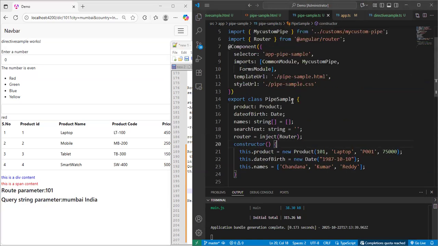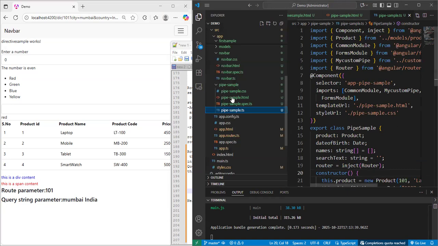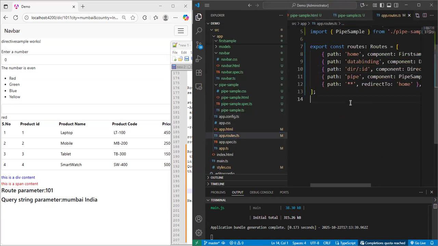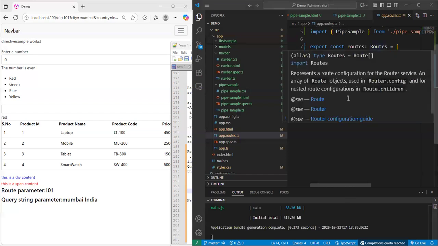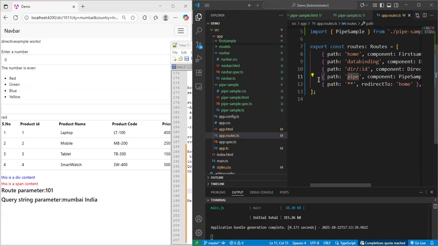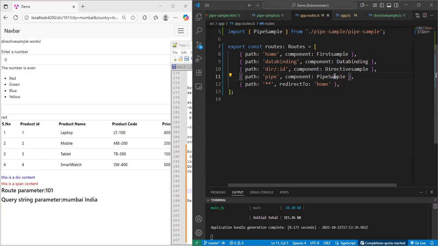Inside the pipe component we create other components. Suppose that we have these root pipes, and inside the pipe we want to create another.